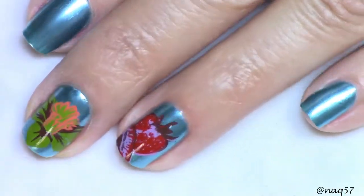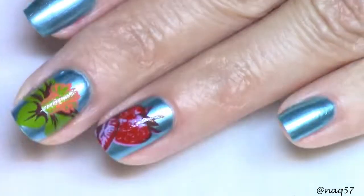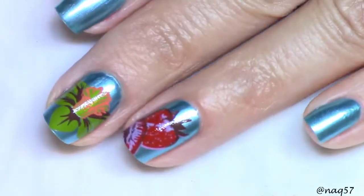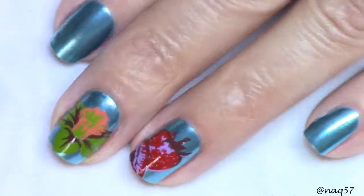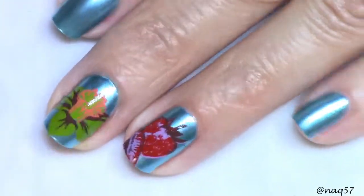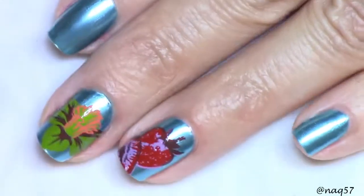But anyways, this is all I have for you guys. I hope you like this design. I am liking it. I love that metallic coming through. Oh, and I did top coat it. I finished it with a water-based top coat, so as not to ruin the metallic polish.